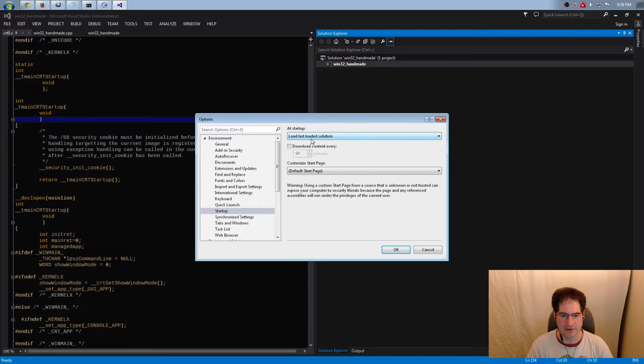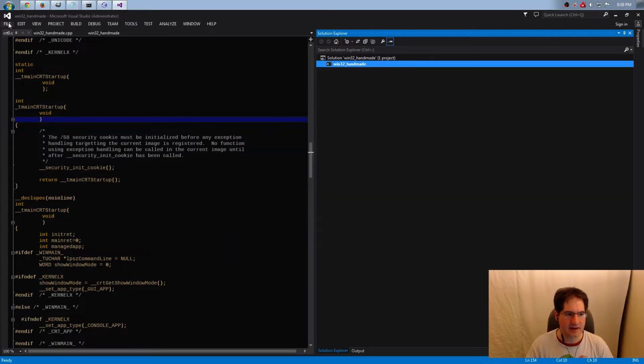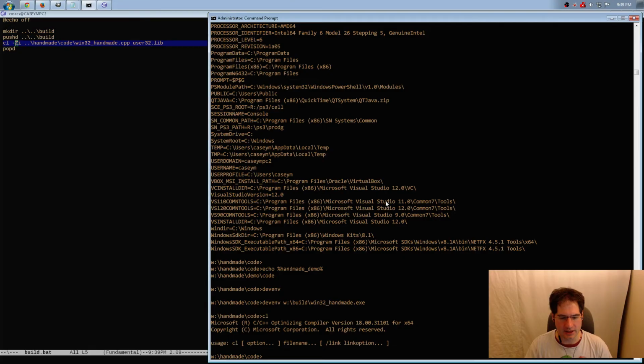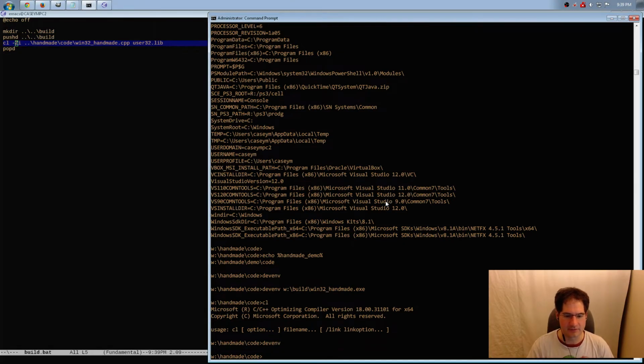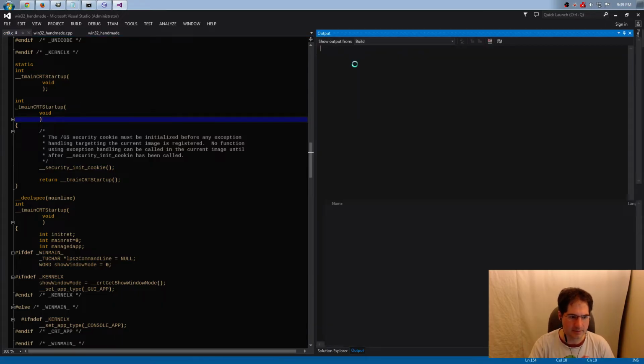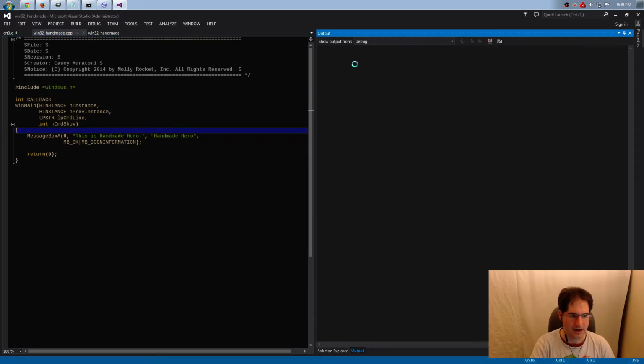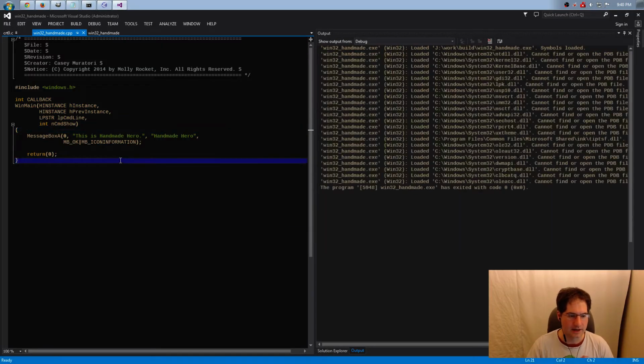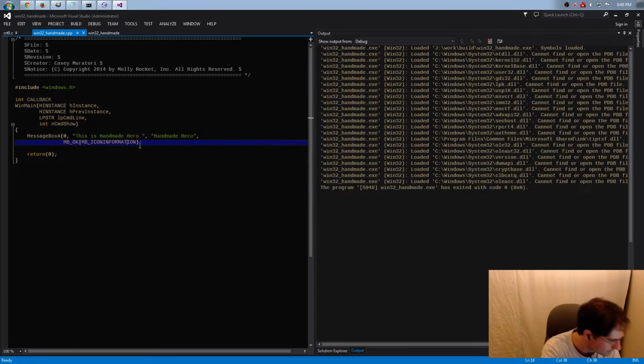I don't think it's set to that by default, but you can set it to that. If you set it to that, then you never even have to do it ever again. You can just type devenv and it'll come up and already it'll just be with the thing. And you can just hit F11 to step in, right? Or F5 to run, right? Or any of that stuff. F9 to set breakpoints. It's good to go. So you don't have to really do any setup. You just devenv the executable, off you go.